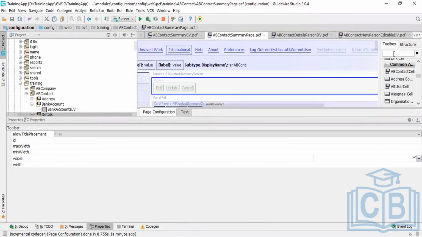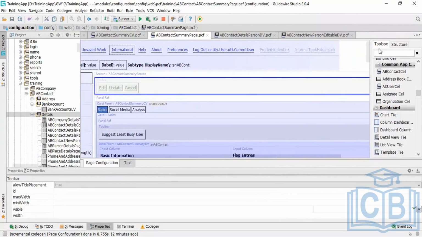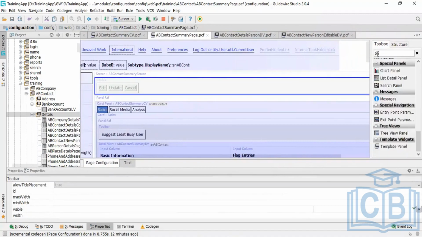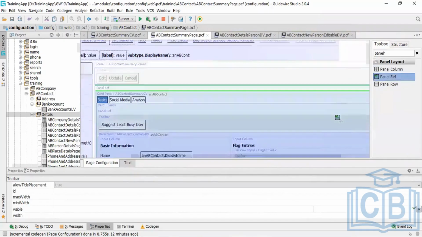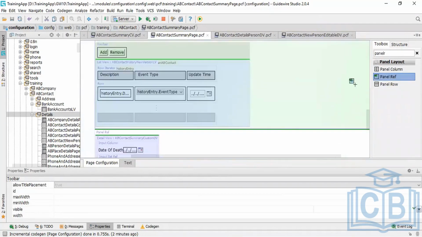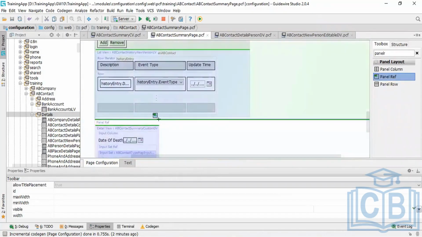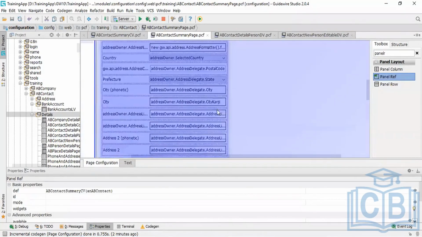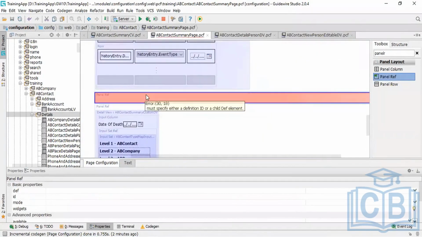What I have to do is give a panel ref. I'll see where is the space. I'll put it here, at the bottom. This panel ref, I'll define the definition.